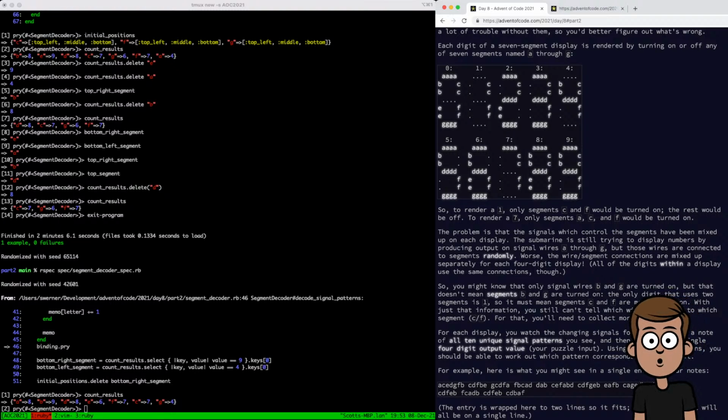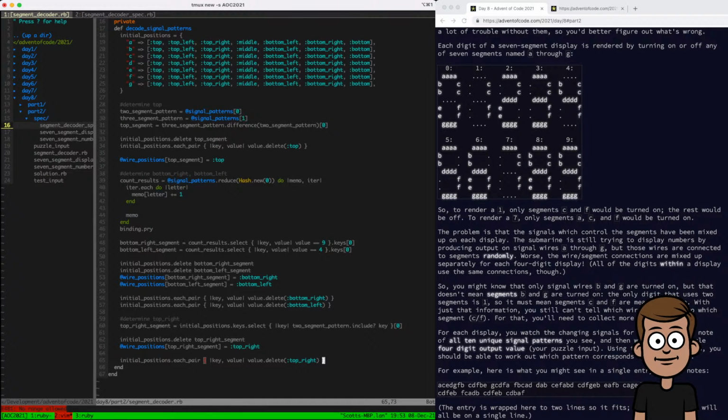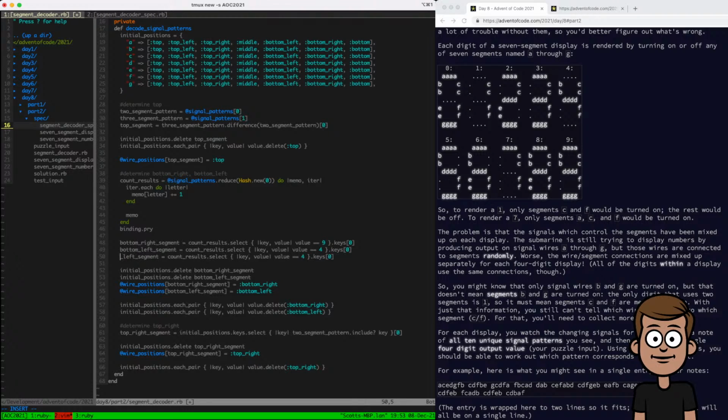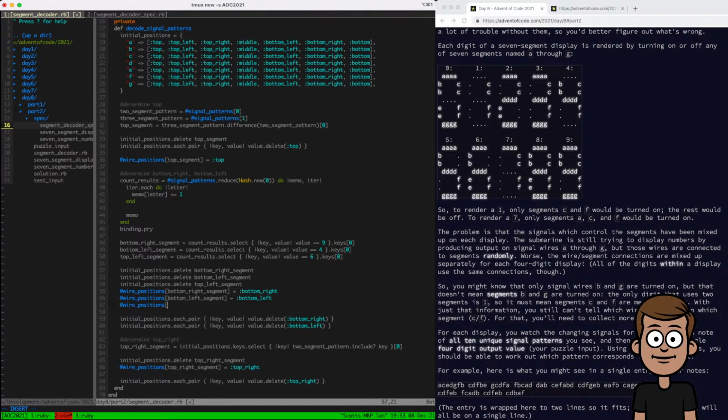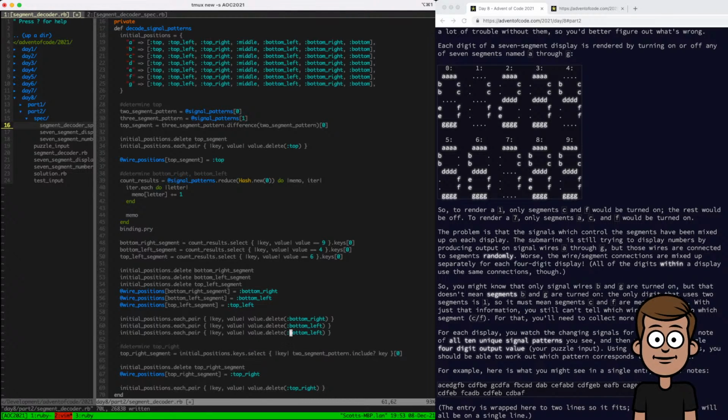Cool. So we can actually remove one more. In this section, so top left segment is the one that's equal to 6. We can do this. Top left.